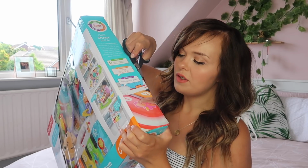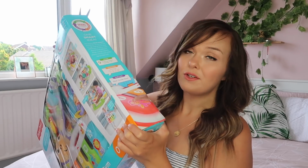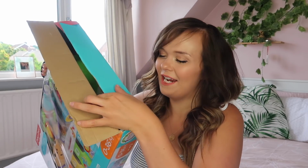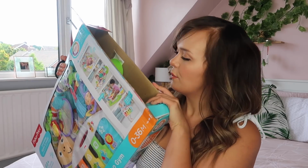So we're already off to a good start because I've just spied that the batteries are included, which is always a win in my book because I hate finding a screwdriver sometimes. But let's see what's in here.